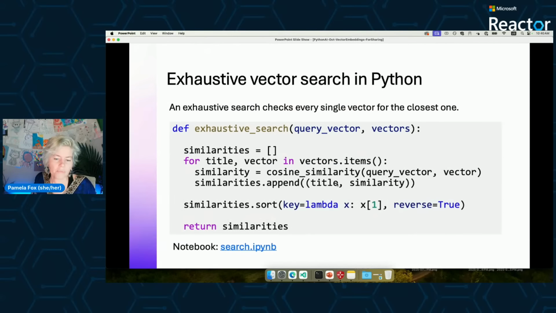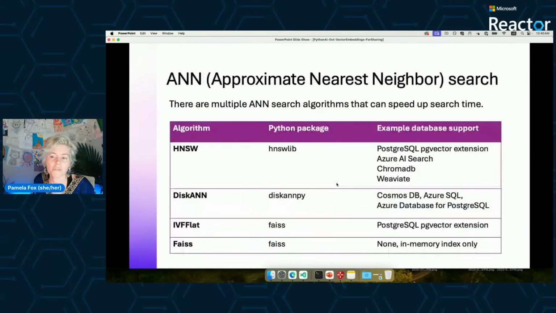So what we can do here is then use approximation searches. We need to use an algorithm known as an approximate nearest neighbor search, so ANN. These are all search algorithms that try to find the best result without actually having to search exhaustively, right? They're trying to find the highest quality result without having to look at every possible option. So they have to use some sort of heuristics to cut down the search space.